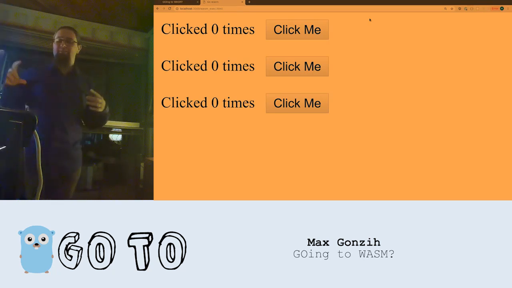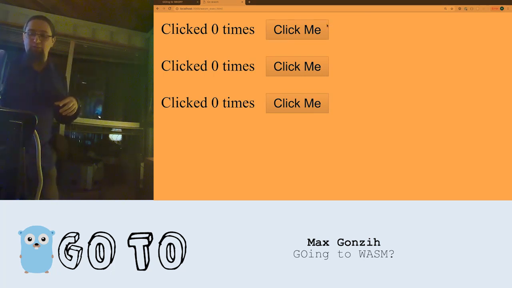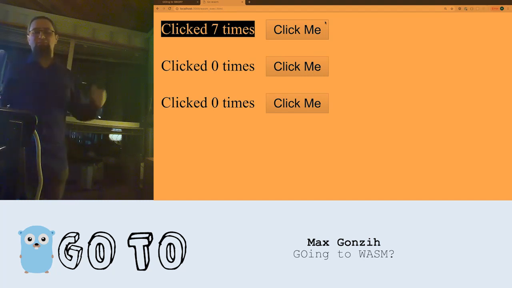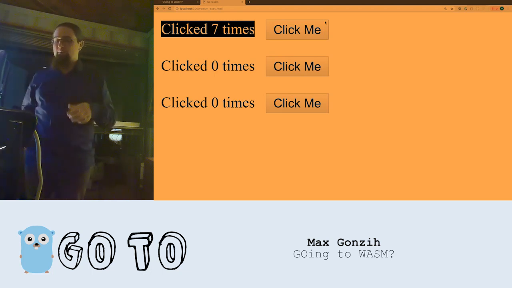So we actually have 3 components, each attached to an independent store. The moment I click the button, we're going to increment our counter by 1, and magic happens. For an odd number of clicks, we're changing the background to black. Otherwise, we're using a white background.